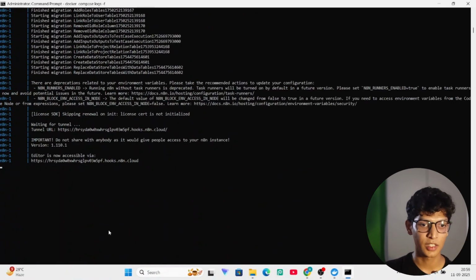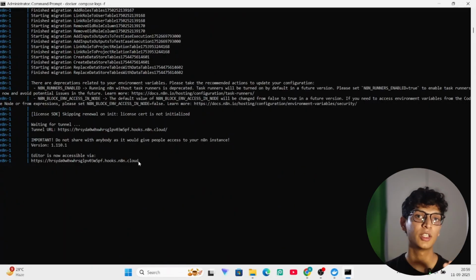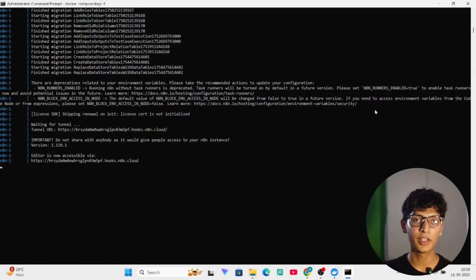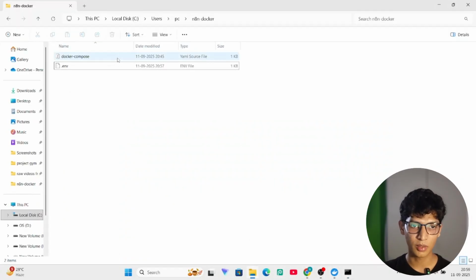One thing which is the highlight of the method which I have used is, usually what people do when they set up n8n is use services like ngrok or other third party services for tunneling, and they buy a proper domain for their local n8n instance to get access to it everywhere. But you don't actually need that. n8n already has an inbuilt tunnel. So to turn that on, I already included it in the Docker Compose file.